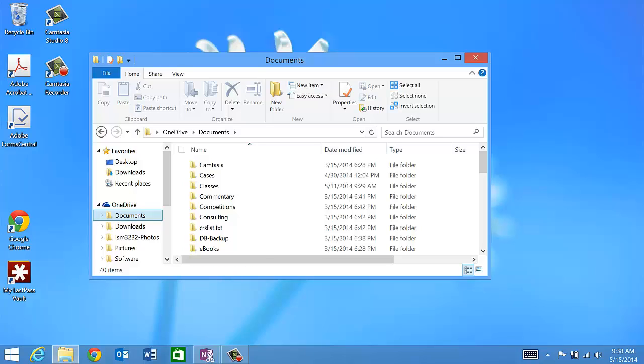As I mentioned, OneDrive is different from Dropbox in a couple of ways. One way is that it's designed for collaborations in Office documents. So you can provide other people access to your documents and you can collaboratively edit on a OneDrive account. And Office 365, which is basically the Office 2013, and it's also somewhat supported by Office 2010, will allow you to essentially work together on the same document at the same time. In that respect, it's a little like Google Docs.